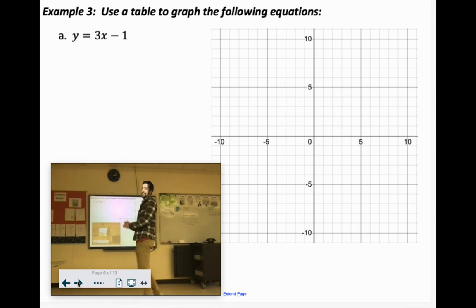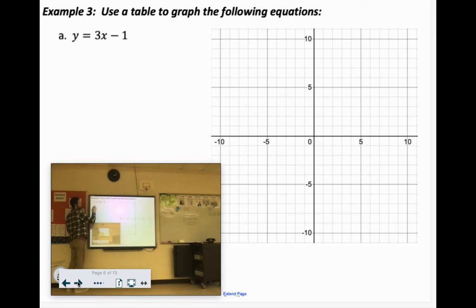Oh, I lied. Oh, I got excited. We're going to graph. We're going to create our own table, which your blank notes have the table in there. We pick our own x's to put into the equation. We solve them, and that will give us our y coordinate. My recommendation is to typically go with -2, -1, 0, 1, 2. It'll show if there's a curve in the graph most of the time, and also it gives us a nice positive and negative feel for the graph.